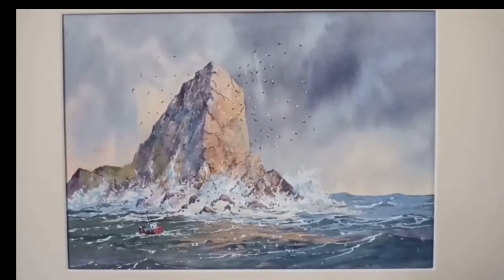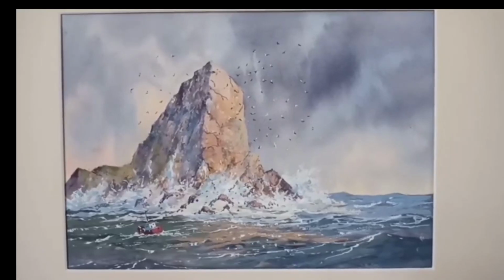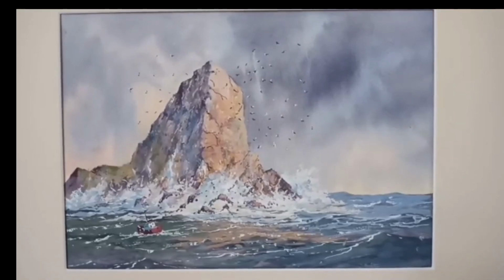So the first 3 stages of this painting, where in one I did the sky, and then the other the cliffs, and then the third, of course, the sea, they were done leading up to their coming. Just to take my mind off everything, and they've left now, so I'm just finishing off now quietly. That treatment's over and I'm about ready now to call it a day.